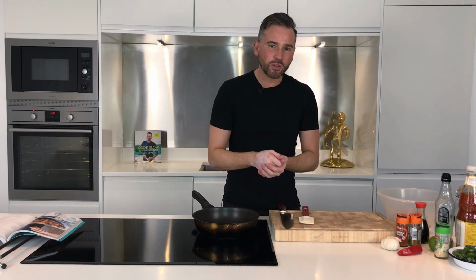Now this recipe is inspired by my good friend Roy. I went to his restaurant, he's an Indian chef, and he cooked me the most incredible hot wings I've ever had in my entire life. So of course, what did I have to do? Had to steal the recipe from him. So unlike Roy's, I can't cook mine in the tandoor, but we can recreate these at home.